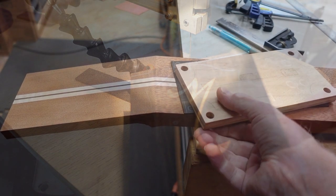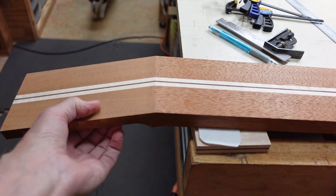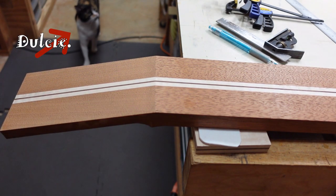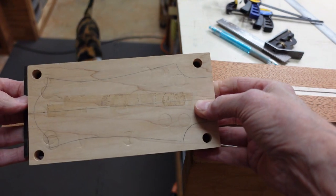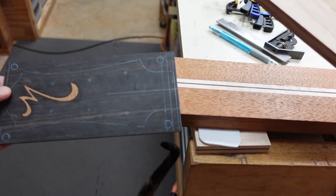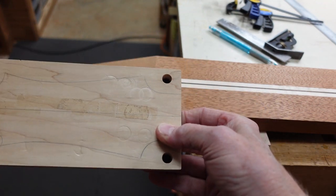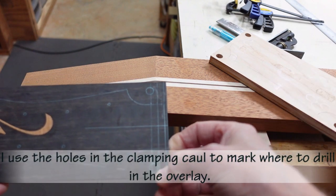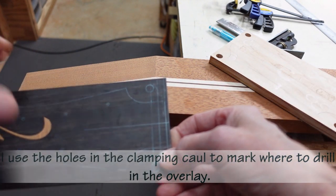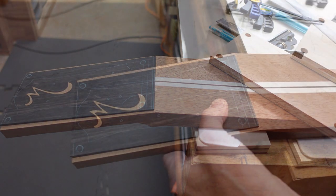I moved the neck to the end of my bench so I can get some clamps around it. Before I clamp the peg head overlay onto the peg head, I went ahead and put my clamping caul on there and marked little holes that I have pre-drilled in there so that I'll know where to drill through my positioning pins when I clamp this in place.